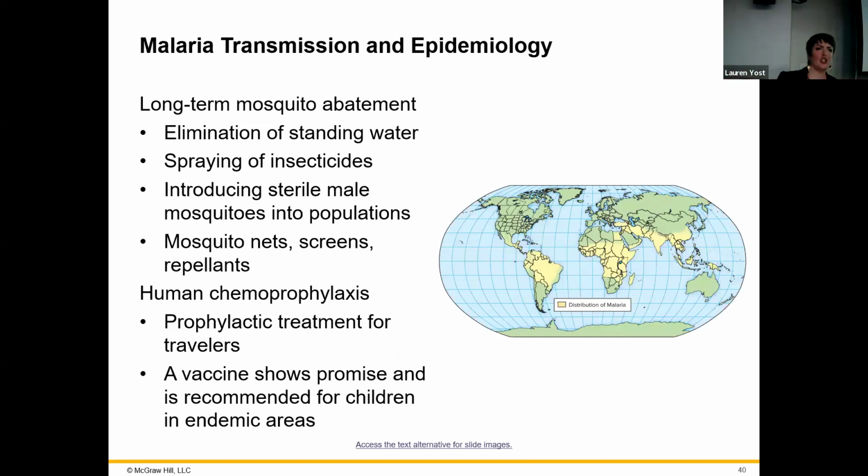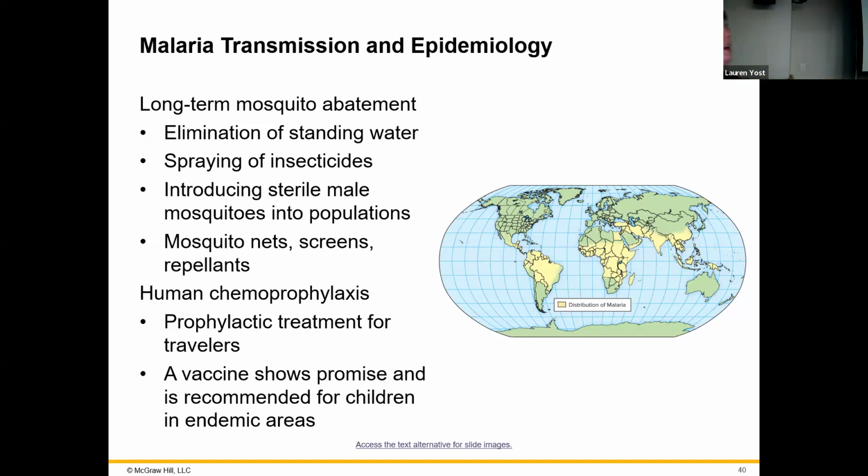The protozoa can shift its antigens on its surface, has the ability to change its antigens. So developing a vaccine has been very, very difficult. There are vaccines that are available for some kinds of malaria, but the problem is it requires several boosters. When we go out to areas that have endemic situations, we can't get out into a lot of these populations, first of all, to give them the first vaccine, but also getting back there to give them their boosters to actually provide the immunity, it's nearly impossible. And so it's been very difficult to get a vaccine effort underway for malaria.